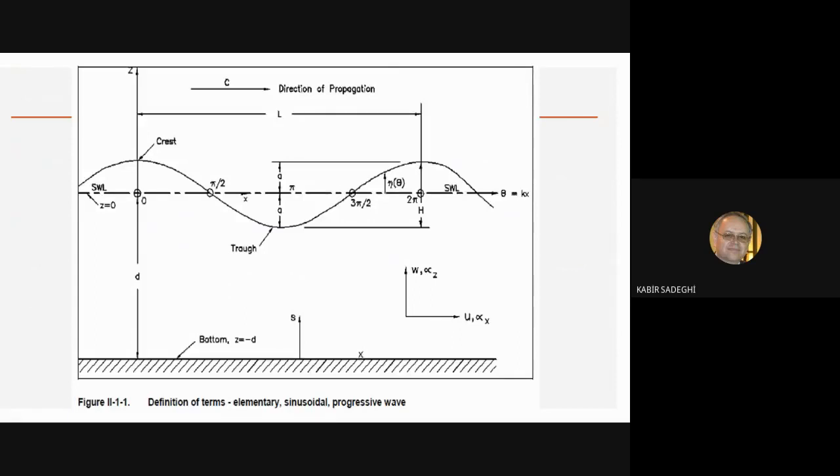As I mentioned, we consider Airy wave theory's profile, which has a sine or cosine profile. For example, this is a cosine because when we put the origin of the Cartesian coordinates here, when we have theta 0, it's 1 here. Profile is cosine, but you see that for velocity and acceleration, one is cosine, the other is sine. And you know that we have the direction u and theta, that is in this direction.